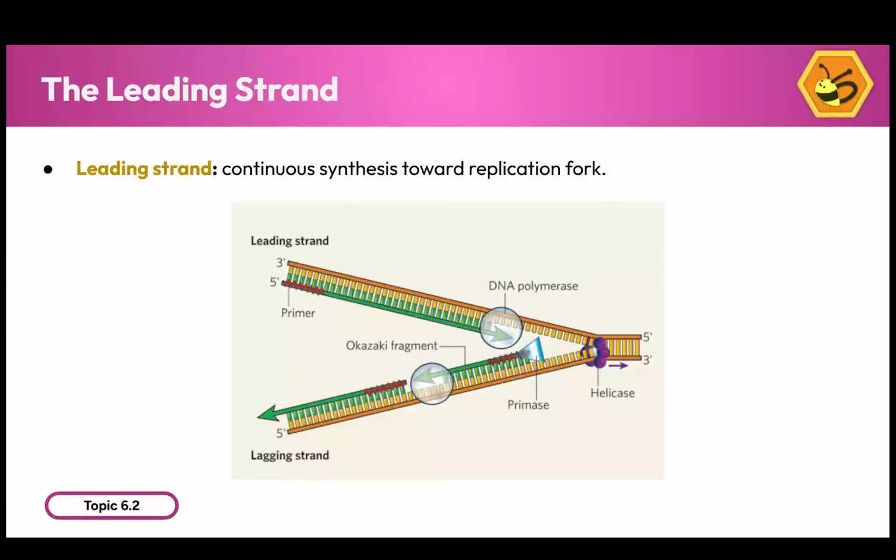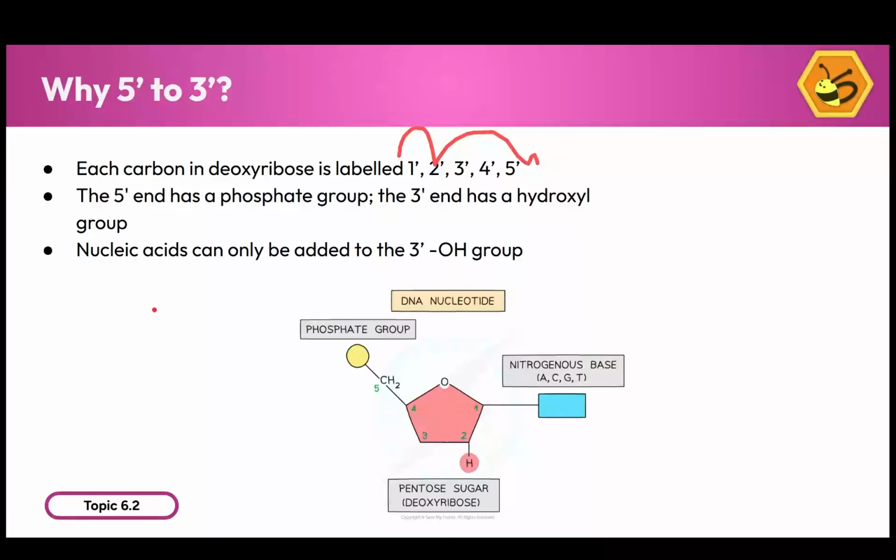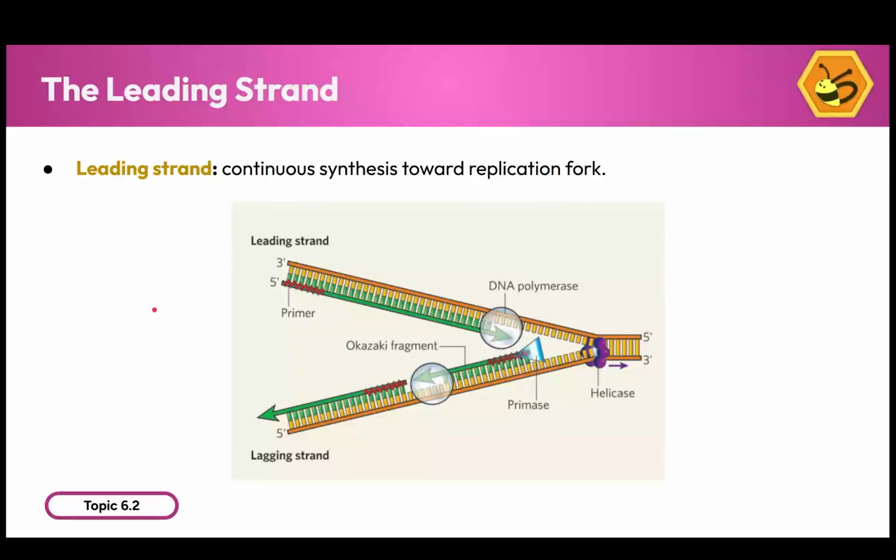All right. So here's the second most confusing part. Actually, wait. Any questions about this? All right, I don't want to hold you guys up too much. So the leading strand. Sorry, 5 to 3 means new nucleotides are added on the 3 side, right? Yes. 5 prime to 3 prime means new nucleotides are always added onto the 3 prime end of DNA.